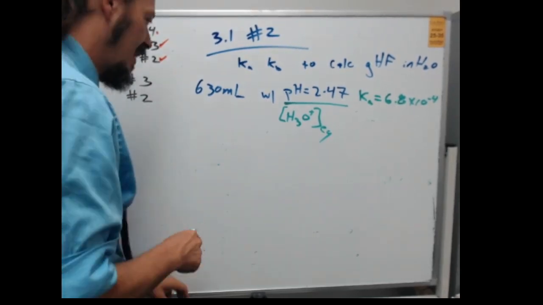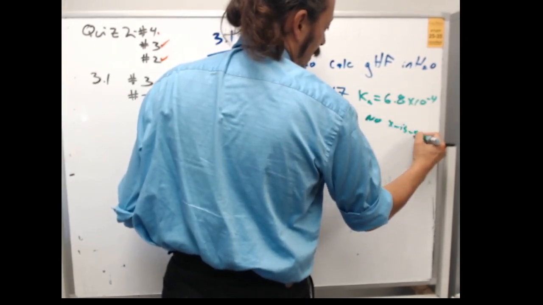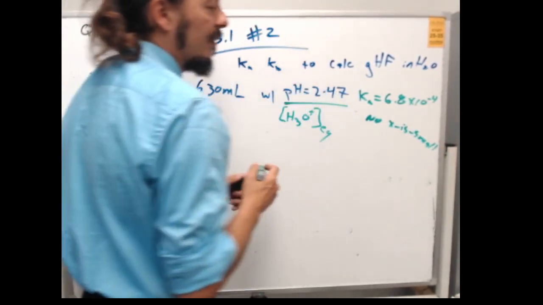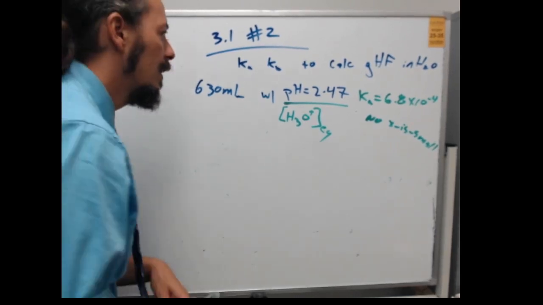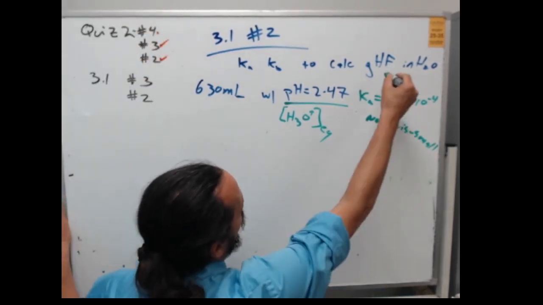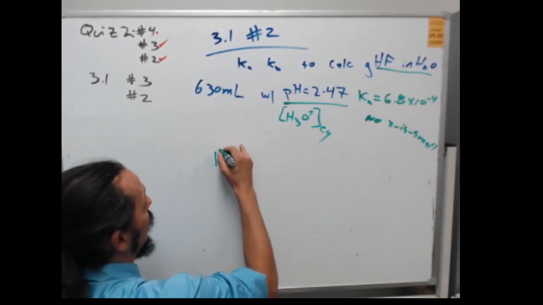The other hint it gave us is no x is small. We've only used the x is small approximation when we're doing equilibrium calculations. So that's already giving us a hint in the problem. They're saying, don't use this thing, but you know where we've always used it. That's why I'm telling you not to use it. It's telling us we're doing some equilibrium calculation. It also tells us we're putting HF into water. So I'm just going to do that for my equilibrium and see what happens.